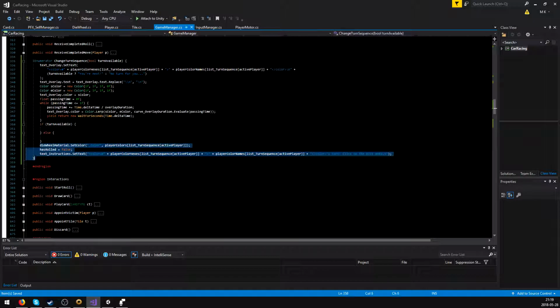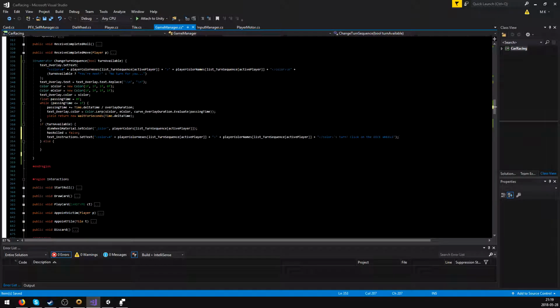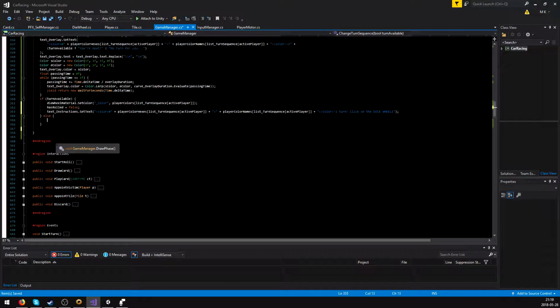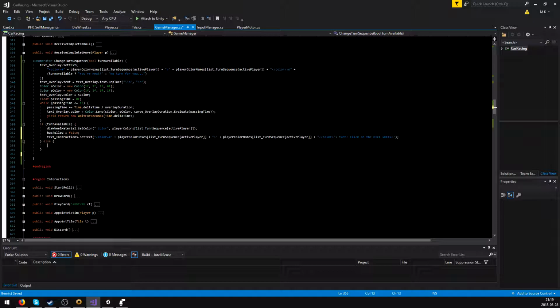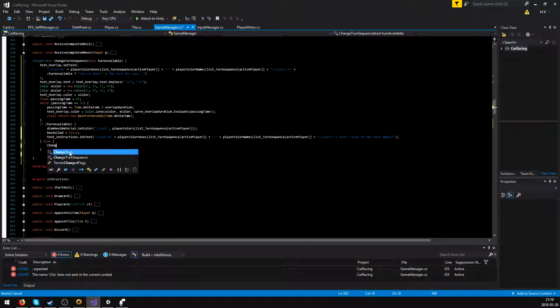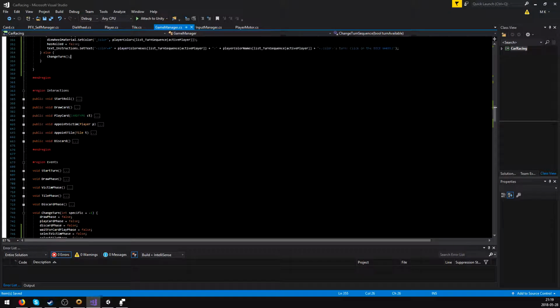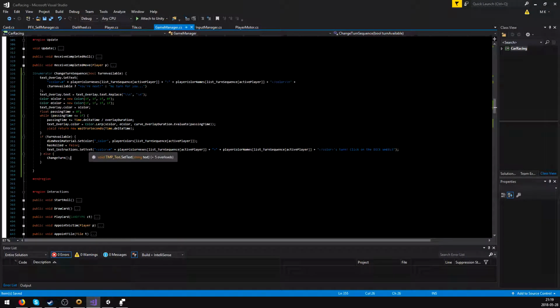So cut all of this stuff, paste it here. So click turn, dice wheels, the dice will change. The dice wheels change color. It's all fine and dandy. Has rolled goes to false, brilliant. But if the turn is not available, what do we need to do? We need to go to change turn. So we call change turn. Open, close, semicolon. That's it. And now this should already work perfectly.